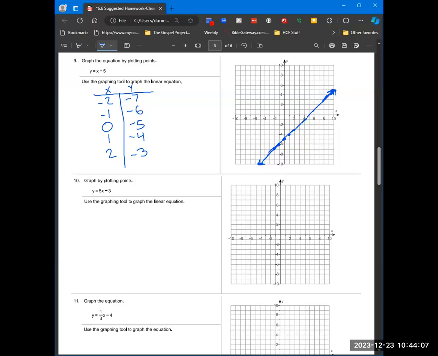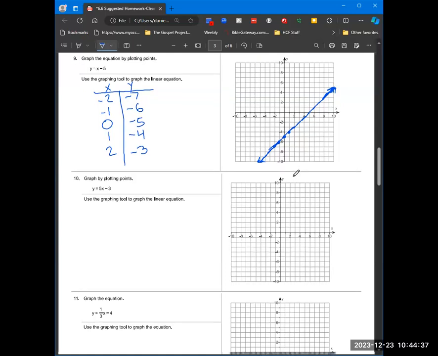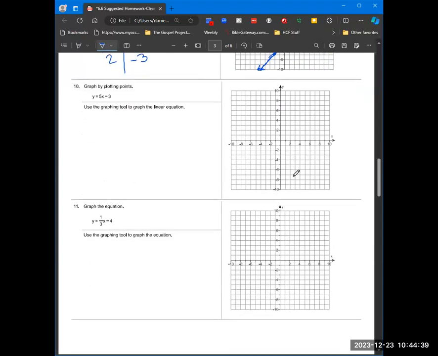All you'll need in my labs to be able to draw this line is any two of those points. You'll use your line tool, and you'll start with one point, and then you'll go to the next point, and it'll just draw the line for you. But if you're drawing these by hand, you'll probably want a straight edge, not necessarily a ruler, but something with a straight edge that you can use to connect the dots and make your line straight. Since I don't have a straight edge to draw on my computer here, my lines may get a little wiggly here and there as my hand shakes, but you get the idea.